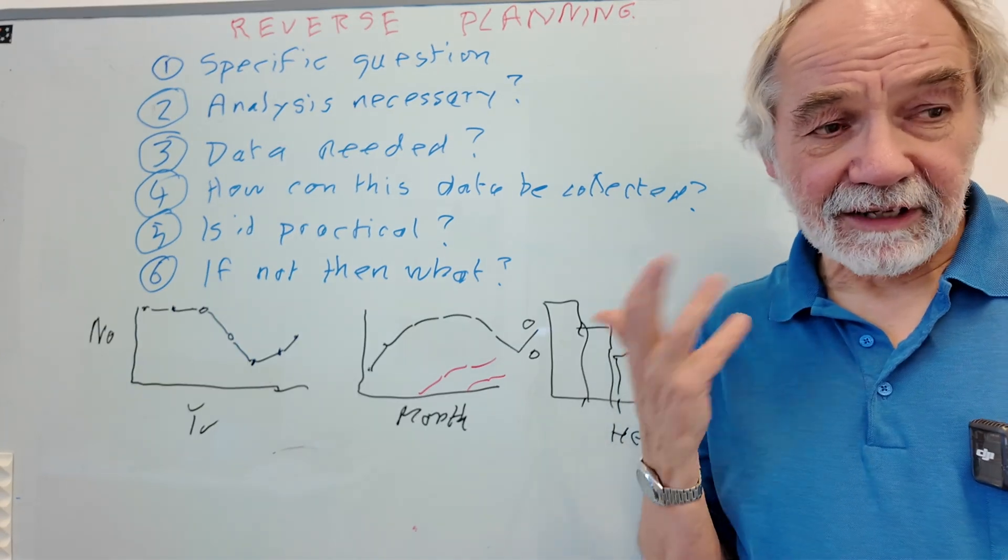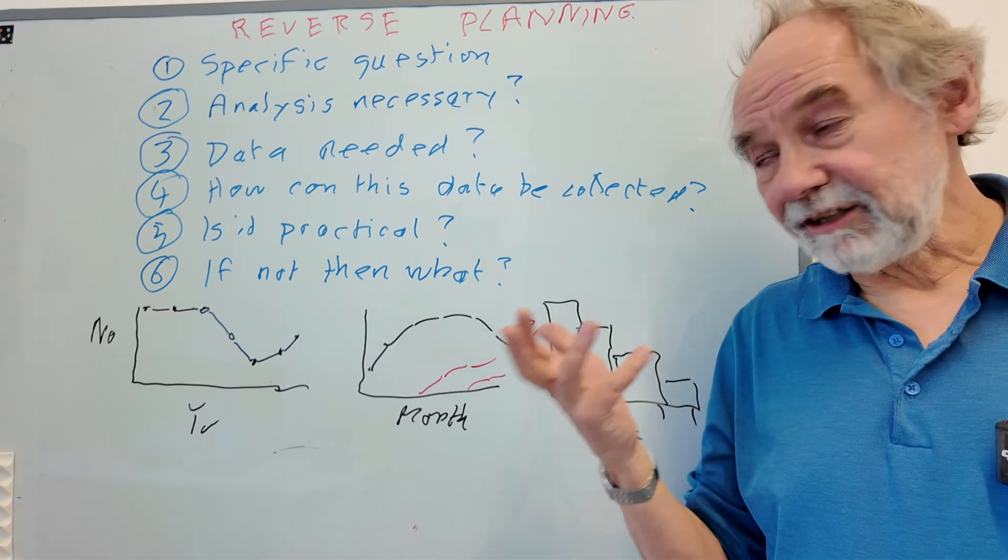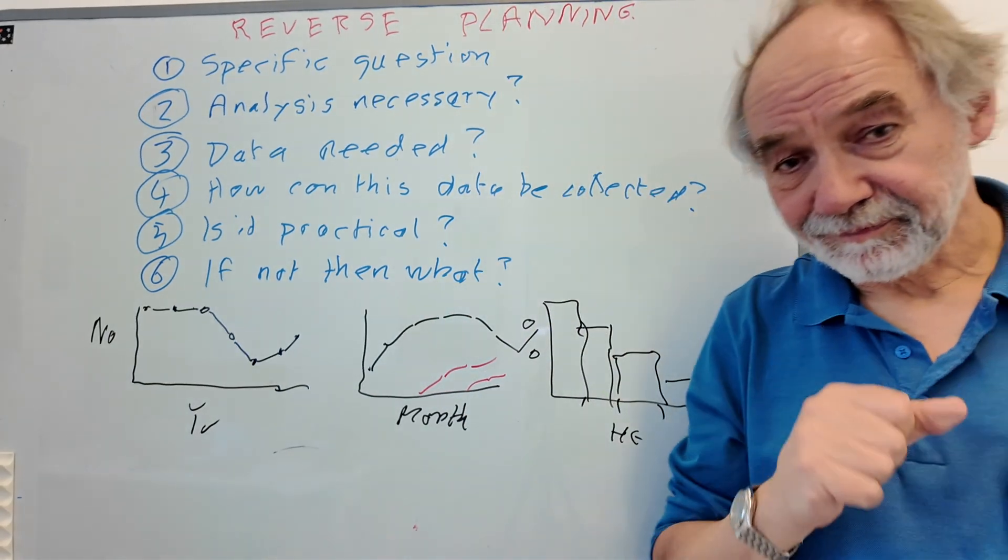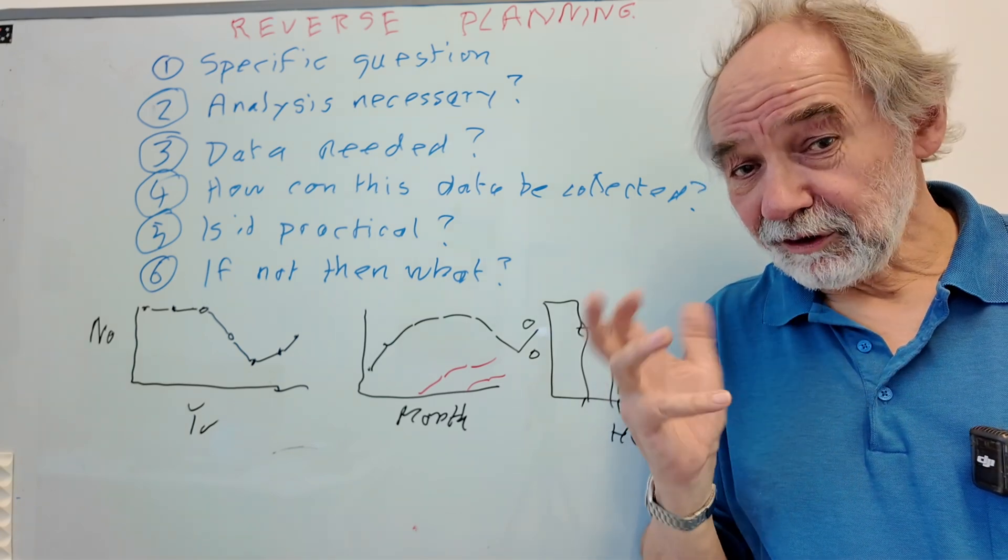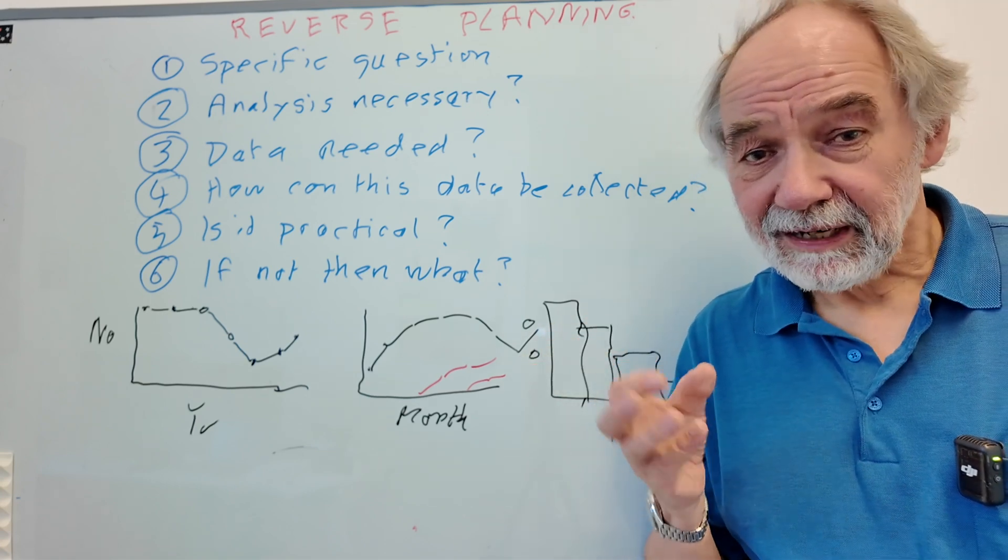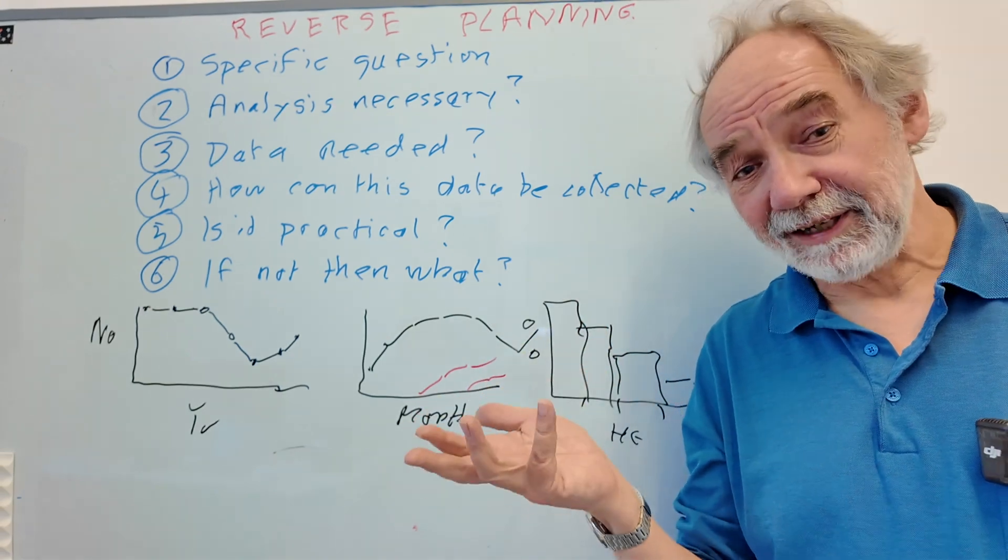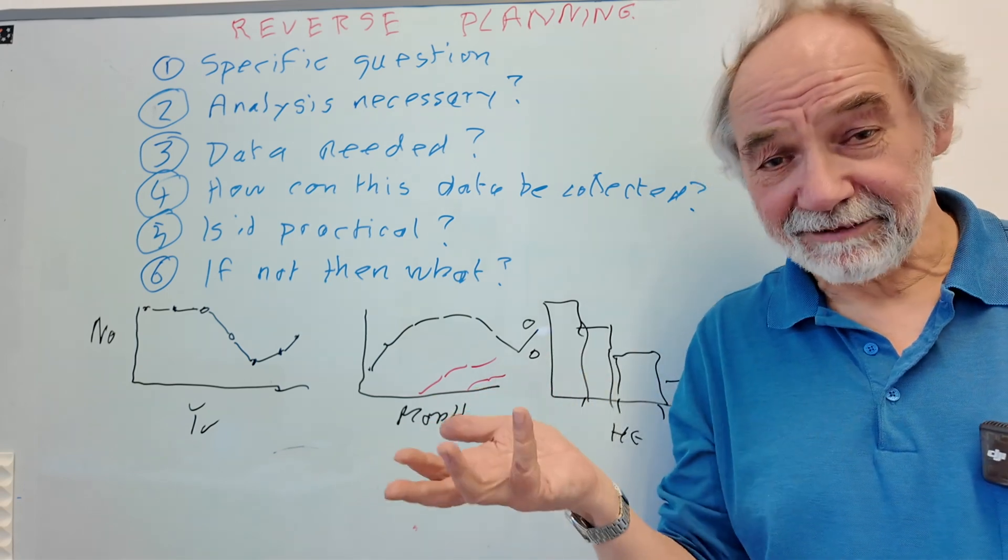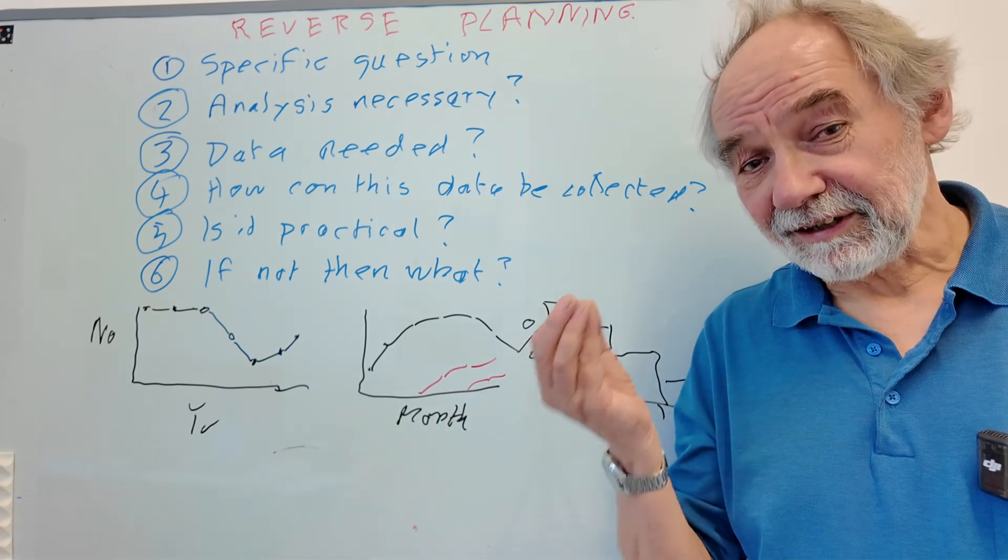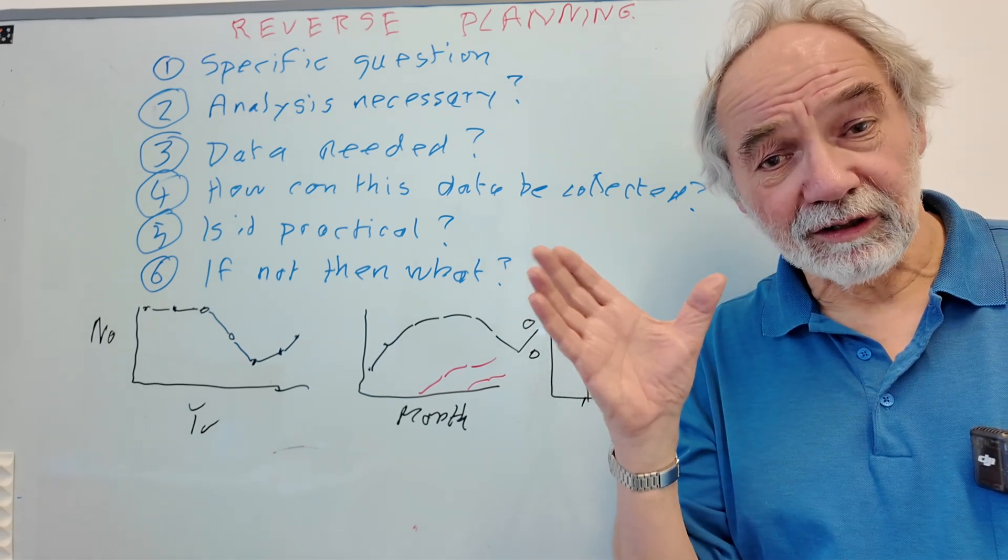So if you have those, you can then, this is your way of thinking about what data you need and how you're going to collect it to generate these graphs in order to answer these questions. The next thing to think about is whether or not you can do this. Whether or not you have sufficient time available in order to do this. And this is a critical stage to do. We see lots of projects where people just run out of time. They can't do it. They collect lots of specimens which they don't have time to analyze. They visit some sites with the intention of going back and find they don't have the time to do so. So think about how much time you have.